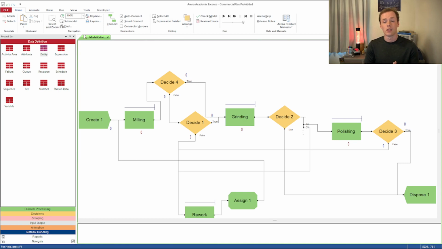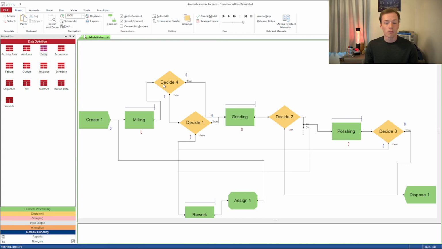Let's go ahead and get started. So this simulation here is a milling, grinding, and polishing simulation, just three different stations, pretty simple. There's some different logic between these, with parts that are going to fail inspection: a 10% chance of failing the first one. The second one's a little bit higher, there's some scrap, and there's some rework possibility. And the last one is pretty simple too, just a pass or fail.